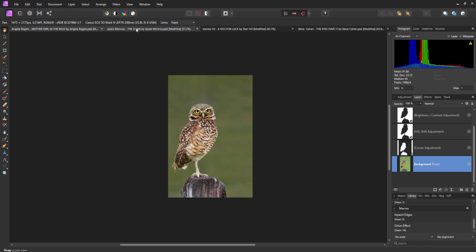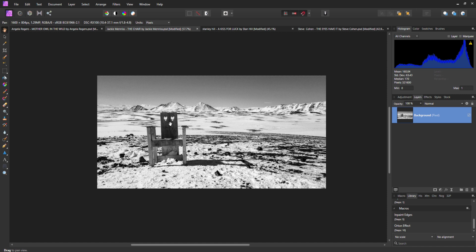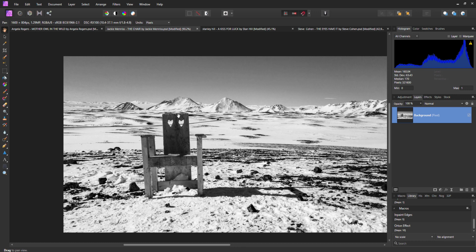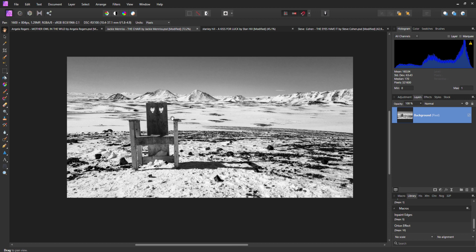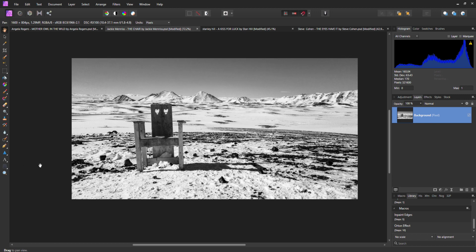Right, let's move on to the next photo. The chair. I didn't actually agree with the judge. I think making the chair bigger doesn't work for me. If anything, I might have brought it down a little bit so it wasn't quite on the mountains there. So let's have a look at this. I'll do the selection anyway, just to show you how it can be done.